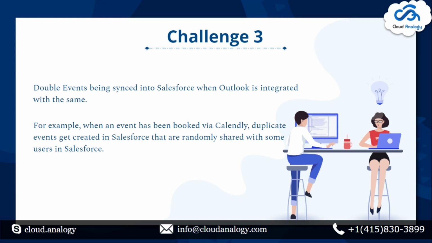Hi everyone. In this video, I am going to explain the challenge I faced in Salesforce during one of my projects. The challenge was that double events were being synced into Salesforce when Outlook as well as Einstein Activity Capture was enabled. For example, when an event has been booked via Calendly, duplicate events were getting created in Salesforce that are randomly shared with some users in Salesforce.